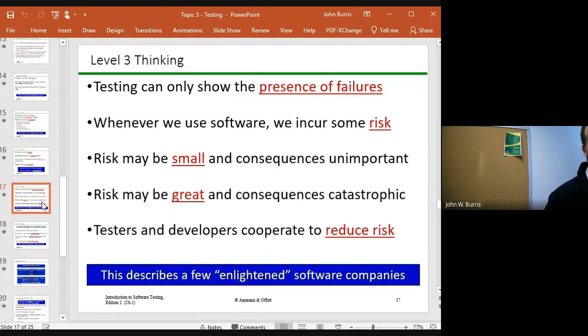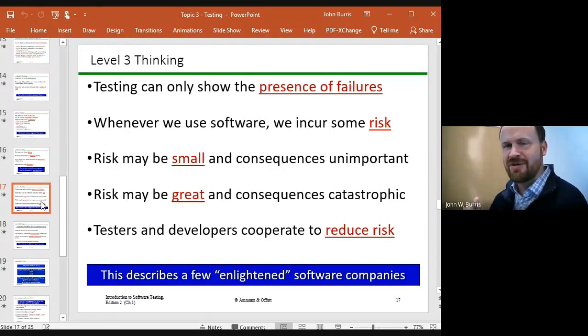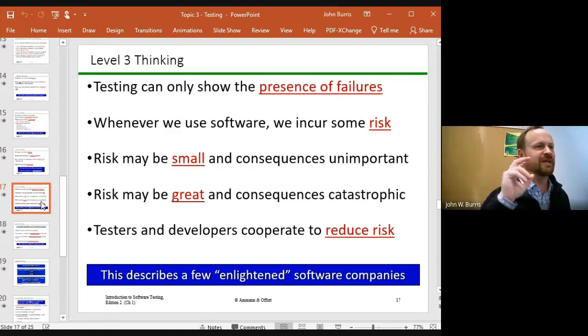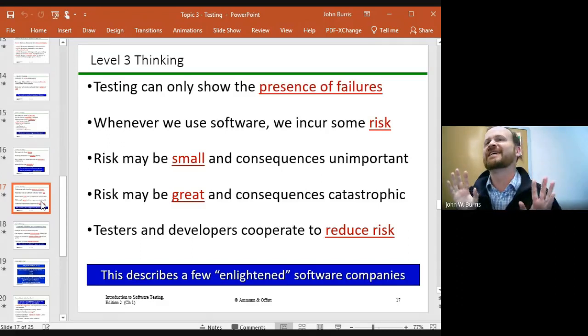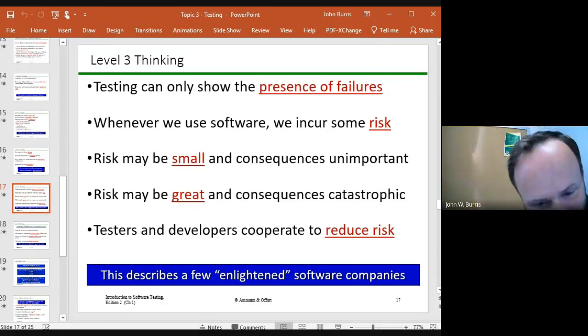All right. Level 3 is about the idea that we're going to reduce the overall risk. And level 4 is, I just can't separate myself from testing. I don't think anybody's here legitimately at level 4 yet. So, all right, I see a lot of level 1, level 1, level 1, level 1. Teachers at level 0, level 1, awesome.